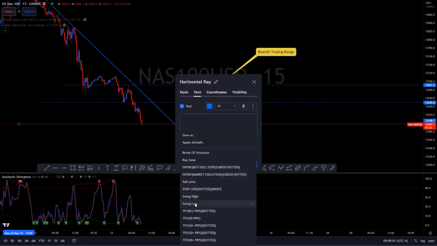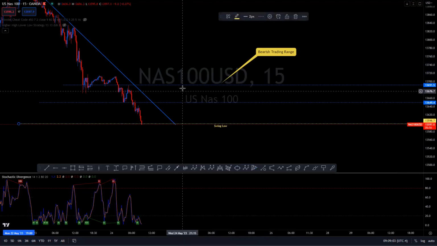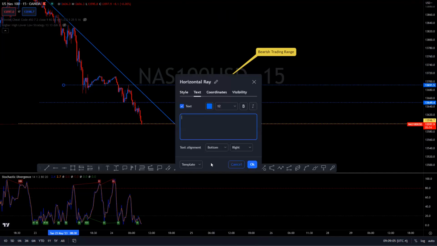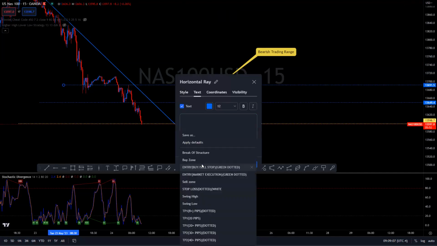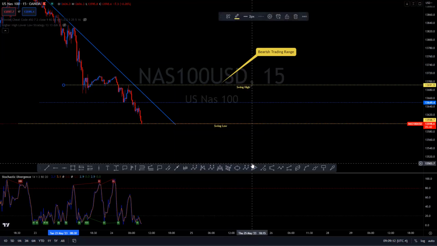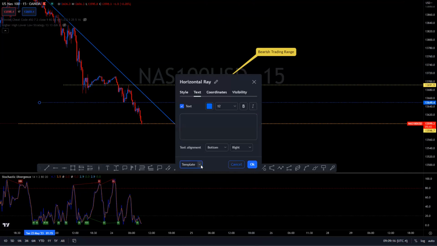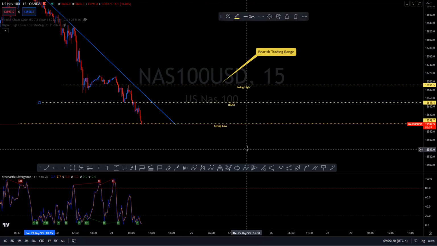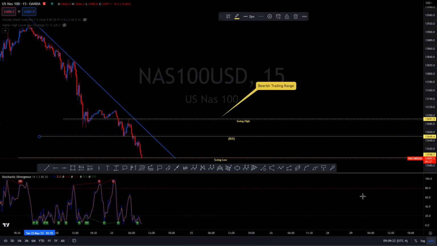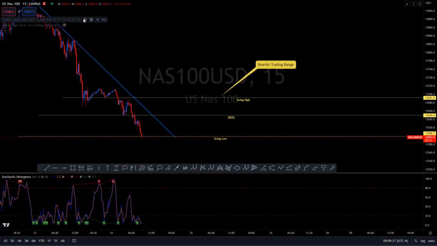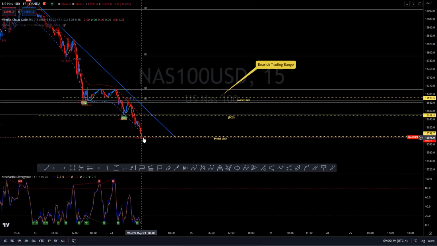So this is the swing low here. This is our swing high here. And then this is our breaker structure. And then when we turn on the indicator here, we can see that price is sticking out of the Bollinger Band. It's giving us a cheat code buy.